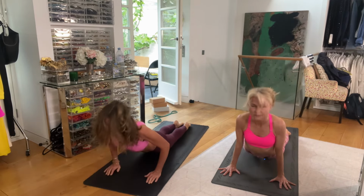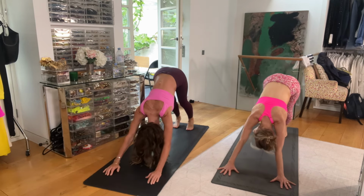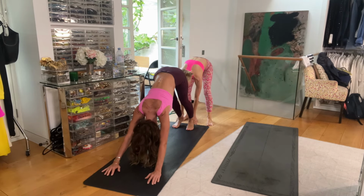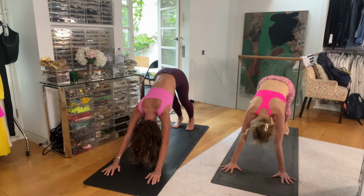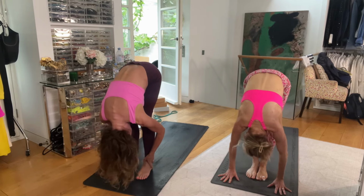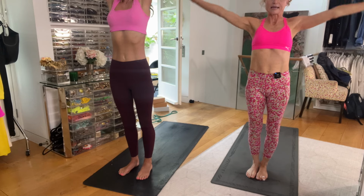Inhale, upward facing. Exhale, downward facing for 1. Inhale, stay there. Exhale, 2. Inhale, last one. Exhale, 3. Ready to come up. Inhale, come top of the mat, look up. Exhale, fold. Inhale, up. Exhale, down. And again, inhale.